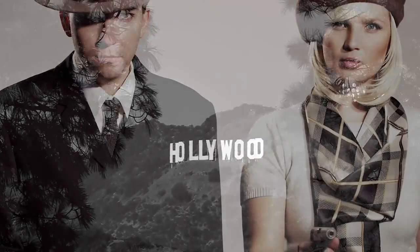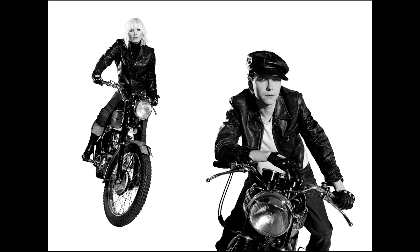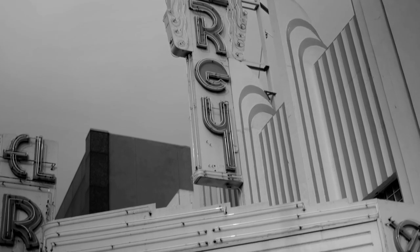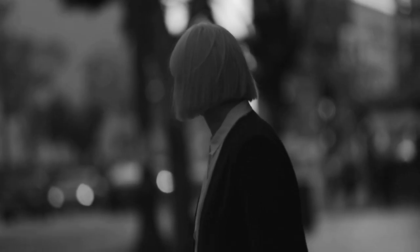It was natural for us to go to LA, where the band lives, and they have a long history of flirting with film and referring to film in their photographs — especially classic American cinema and film noir. I wanted to create quite a cinematic lighting quality and I wanted to shoot the whole thing on location, going to a lot of the band's favorite places, from great views over the city to venues to streets that they really liked. And because everything was outdoors, I brought the Broncolor Move Kit out there.